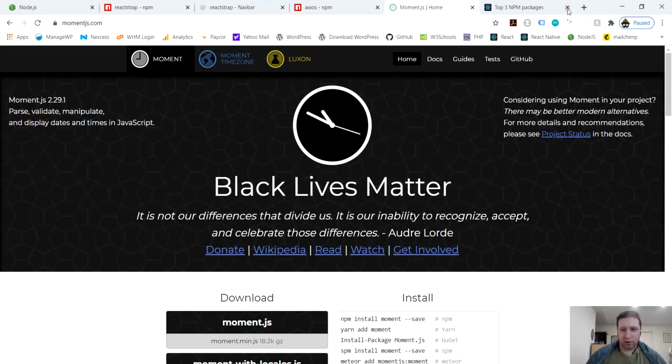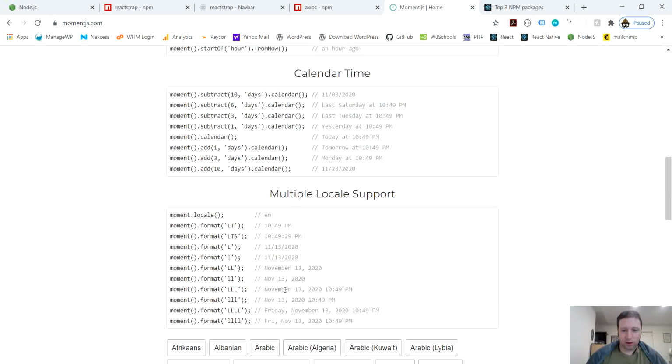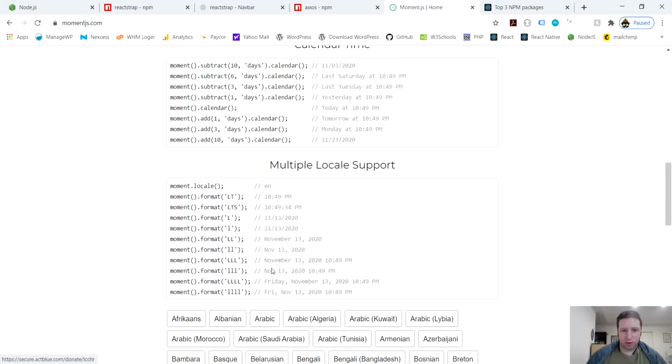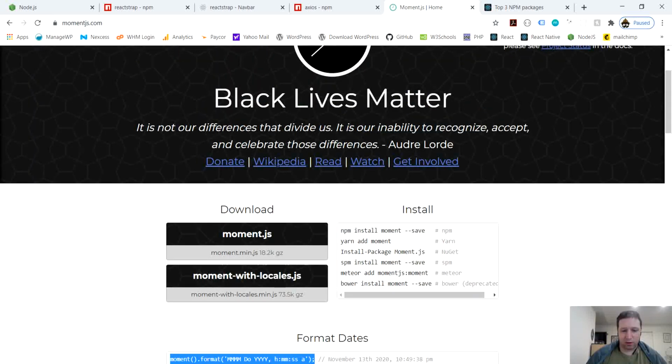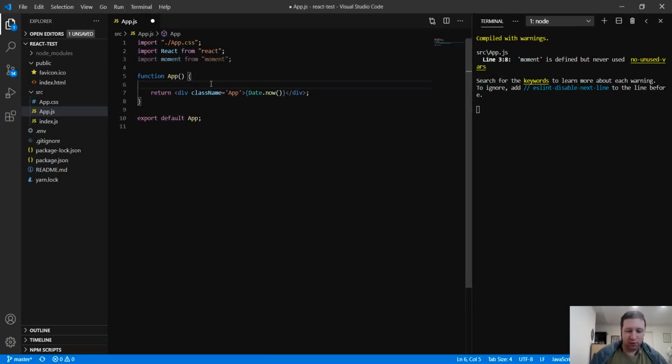So this is momentjs.com, and down here it gives you this. So let's see what that gives us. Here's all you can even do: local, different time zones. You can also compare certain ones. It's got all types of stuff, but this is a great way to use dates. So let's do const today equals Date.now.